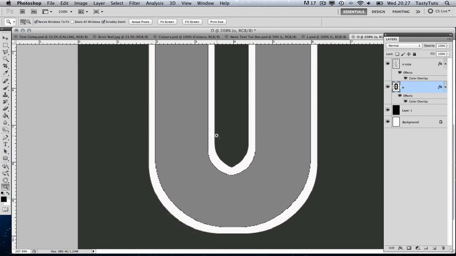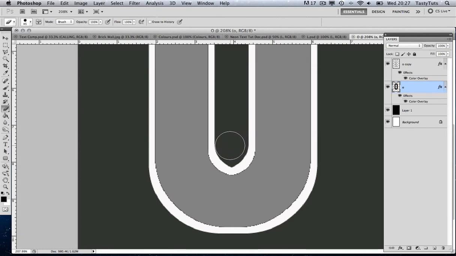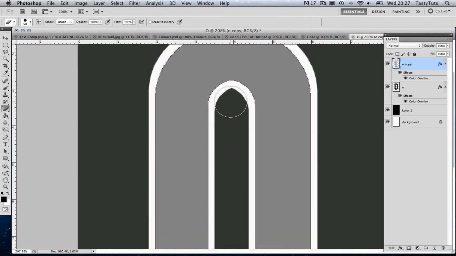To rectify this, I will come to the menu and grab the eraser tool, and I'm just going to select a solid brush, and I'm going to push or toggle the brush size. I can do this easily using buttons on the keyboard, and I can find the right size brush and come to my stroke layer in the layers panel, and let's just smooth that out and give it a nice curve. And I can do the same for the above.